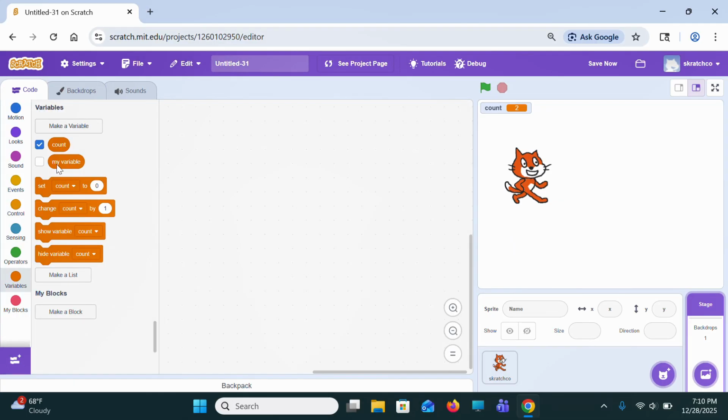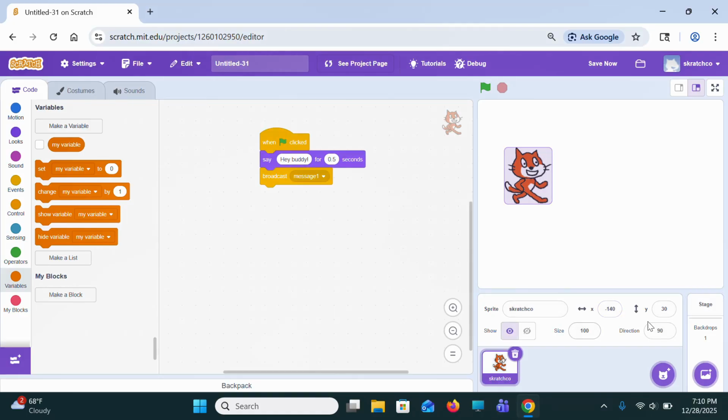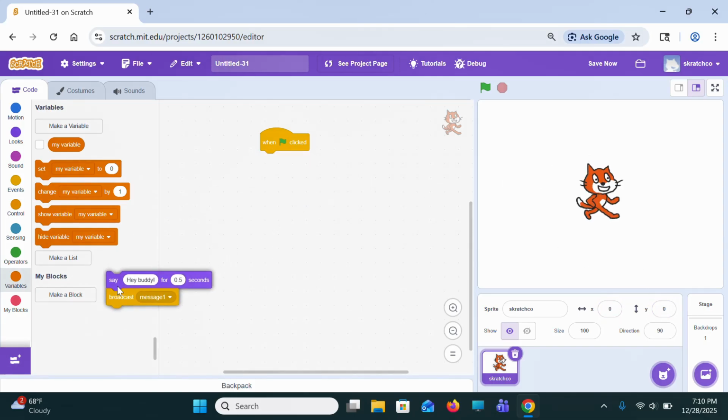So, and we're gonna also delete the count variable altogether. We don't need that either. And let's, just for the sake of it, position our sprite to 0. And we can also remove these. We're probably gonna need a flag, right? So we can stay here.